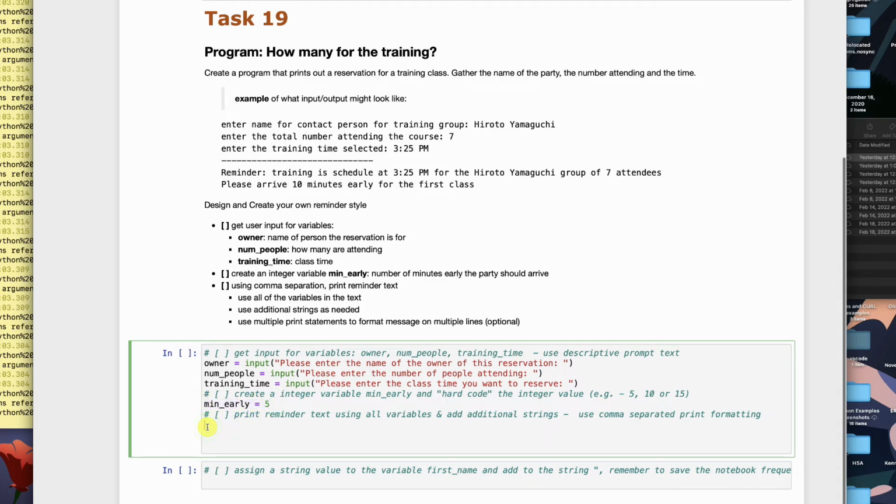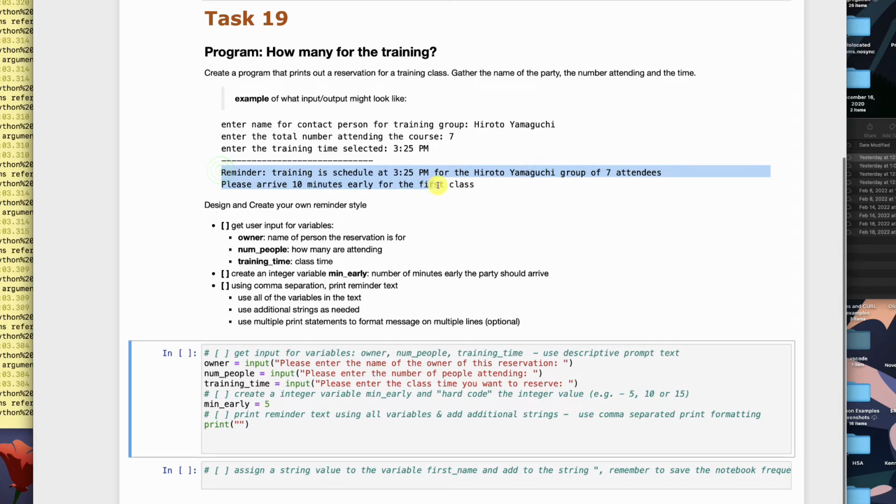Print reminder using all variables and add additional strings using comma. Okay, so remember, something like this reminder phrase could actually be sent via text message or something like that. Once we've created it, we can send it to the screen, but we could also schedule it to send later or all sorts of things.